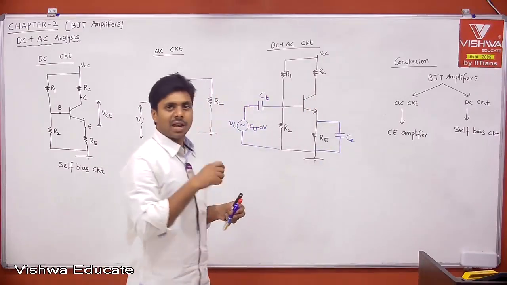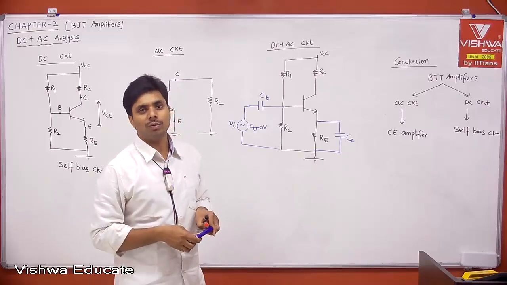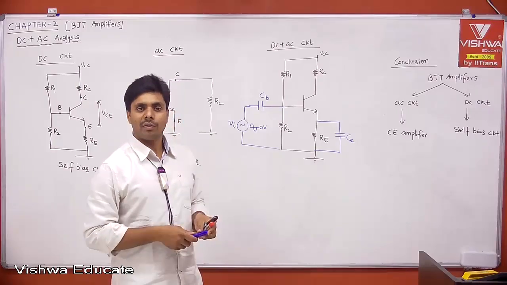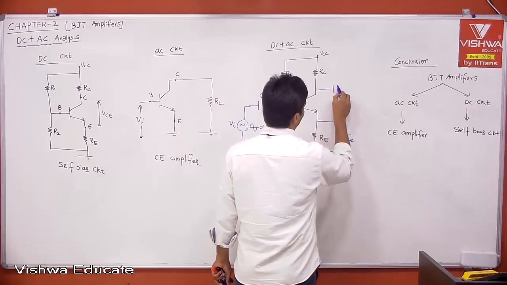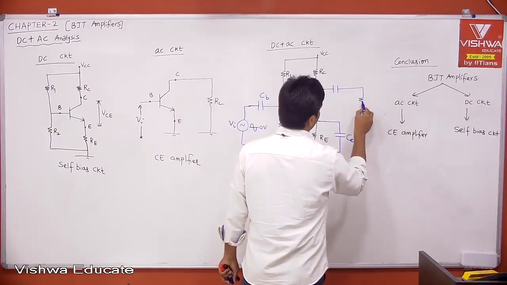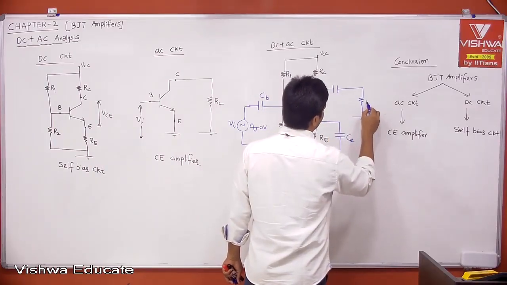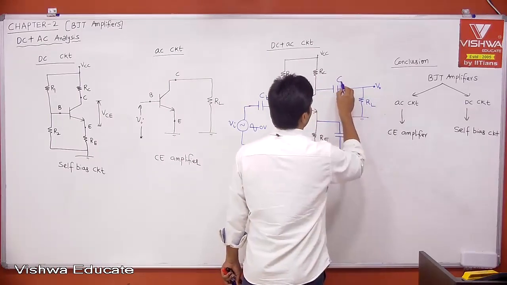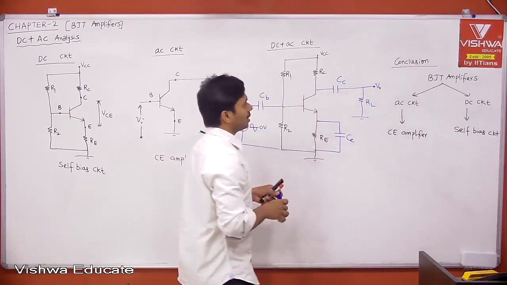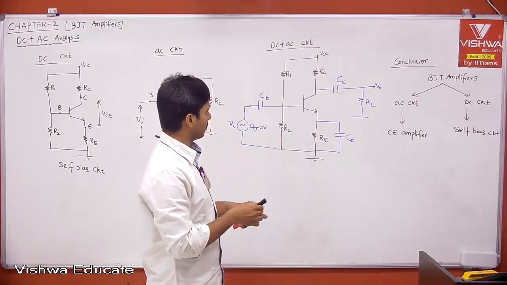Then on the output side, you will get DC voltage, and on top of DC you will get AC. But I want to apply the AC signal directly to the load. I don't want to apply any DC voltage to the load. If I don't want to apply any DC voltage to the load, then you block the DC using a capacitor, then you connect the load here. Therefore, this is your load and this is your V0, because the capacitor is at the collector, therefore you can say CC.